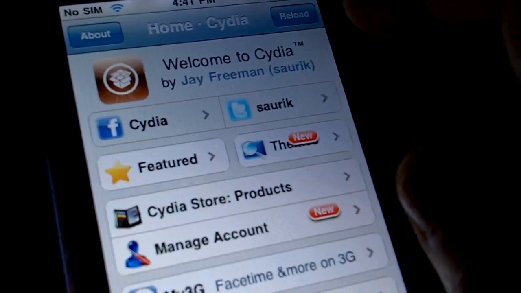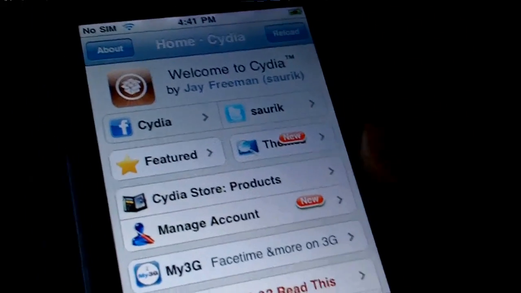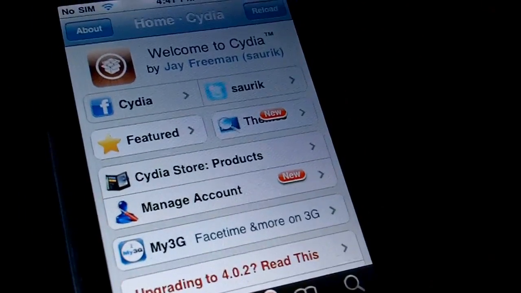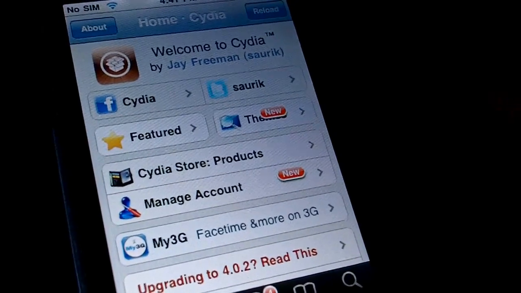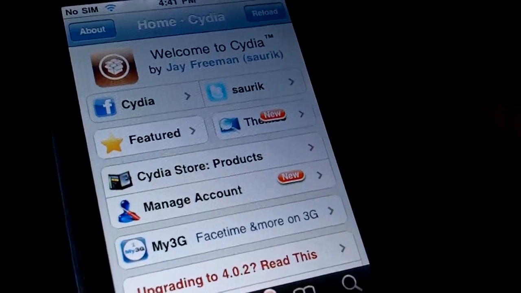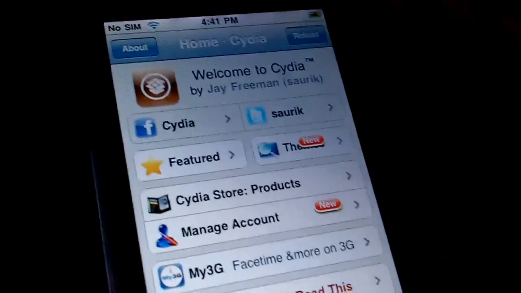So what I did is cancel it, then let the regular Cydia load, and it loaded everything on it perfectly. And then I used it for a while, and then I closed Cydia again, and tried loading it again, and I noticed that every time that thing on the top would load, it would crash.